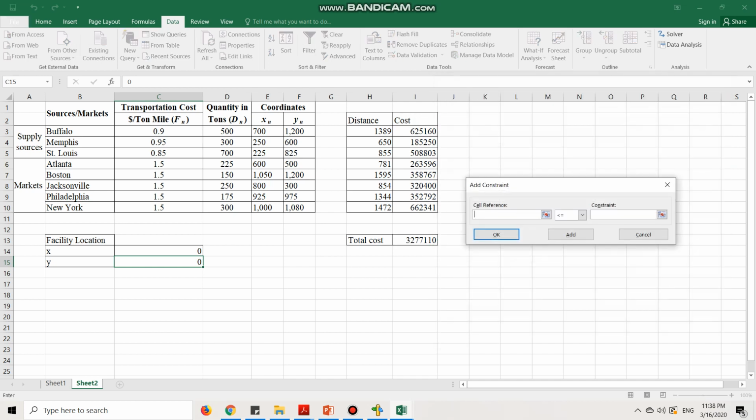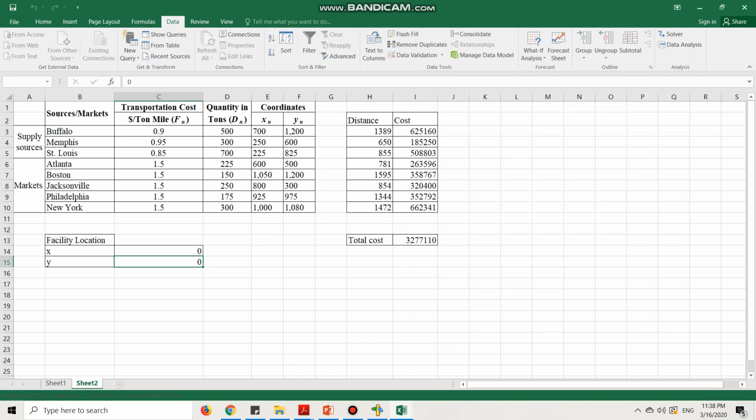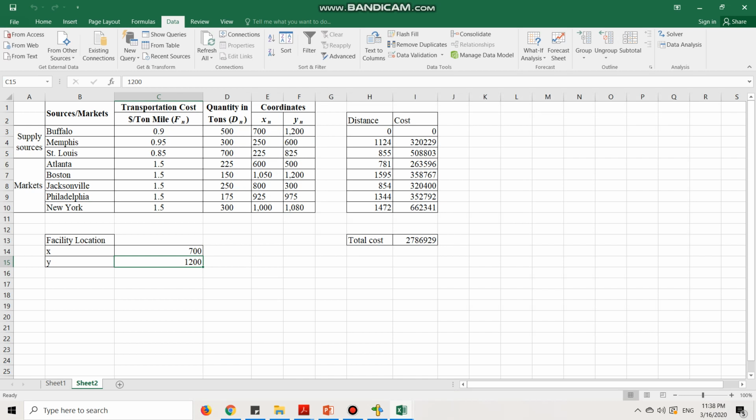So I add this one, the decision is integer. Okay, so we can see that the x and the y for the selected location is 700 and 1200.